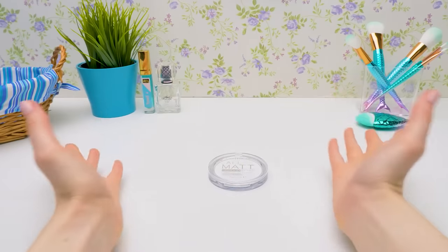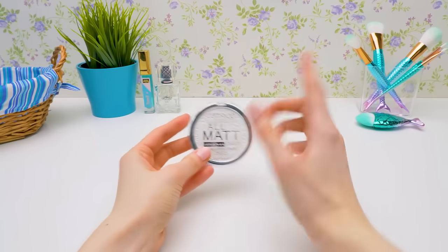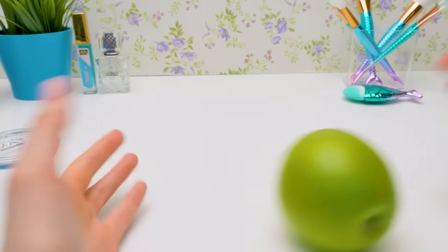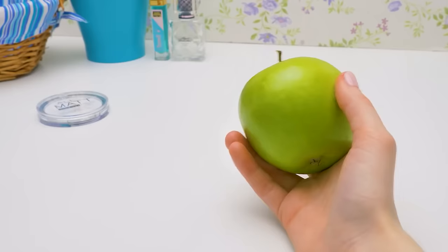Hi, guys! Most of my makeup is gone. But to make sure nobody finds the rest of it, I've decided to hide it where Sam and Samantha won't look. Inside fruit. Give a thumbs up if you also believe that Sam and Samantha won't find it there.